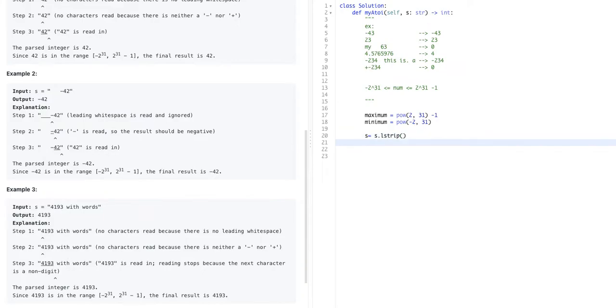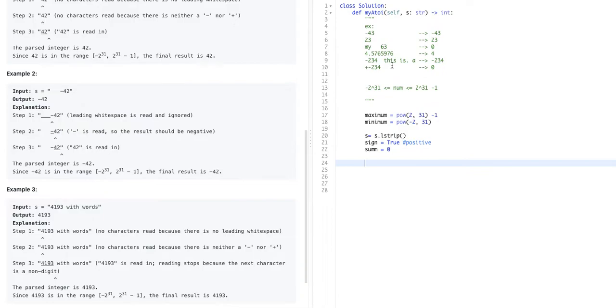Then I'm going to have a sign variable, which by default I'm going to assume is true, which means the number is positive. If it is negative, I'm going to change this to false. And I'm going to have a summation that I'm going to return.